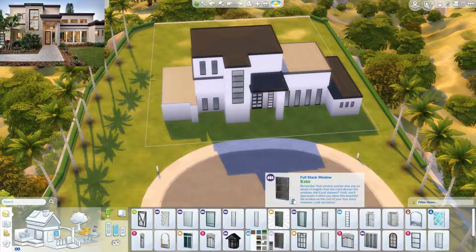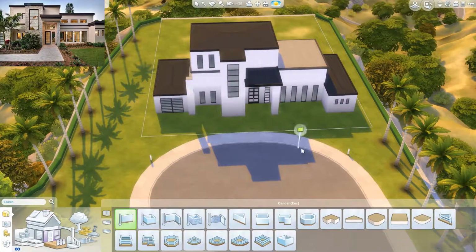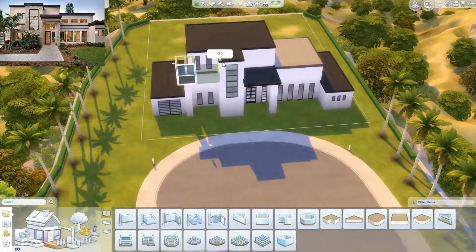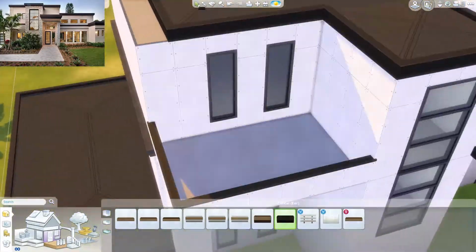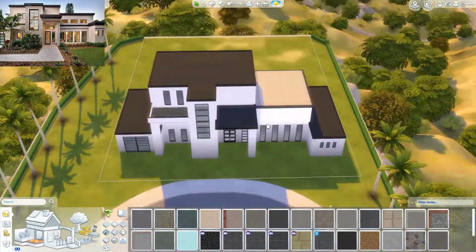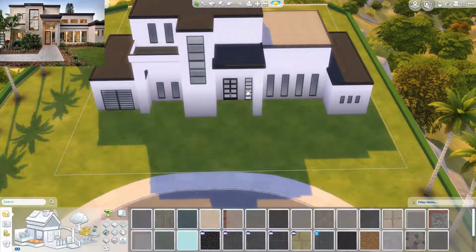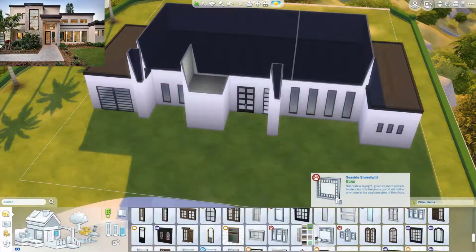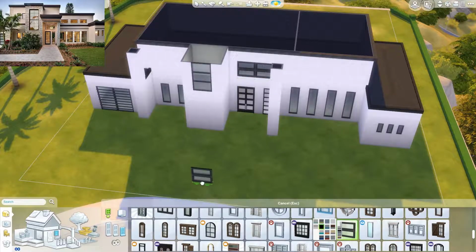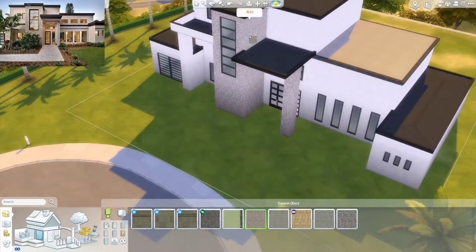So right now I'm just getting the front of the house done to match as closely as I can to the picture in the top left, which is the actual house that I am trying to mirror in the game for you guys. I have a little bit of trouble with these flat roofs. I don't know if you guys know how to get flat roofs with the roof trim, but I just do not know how to do that.